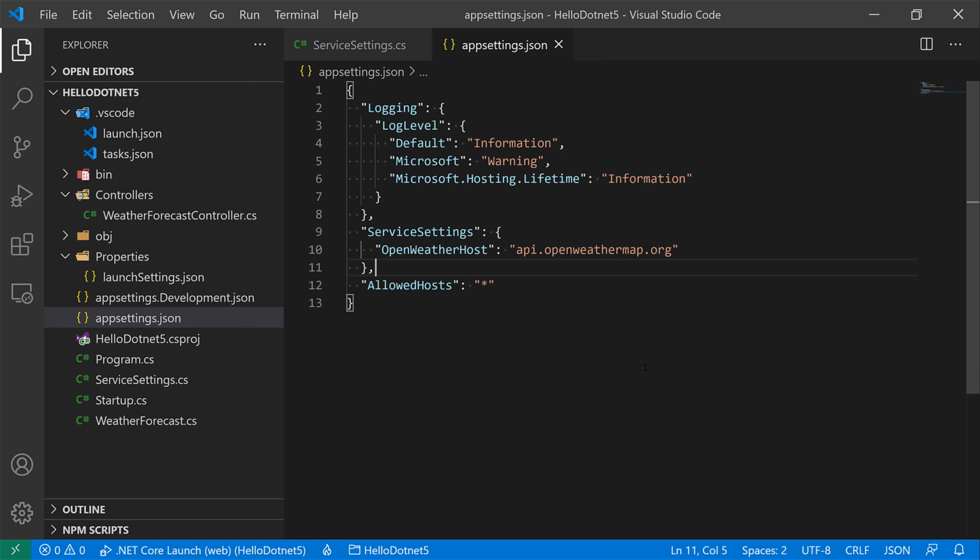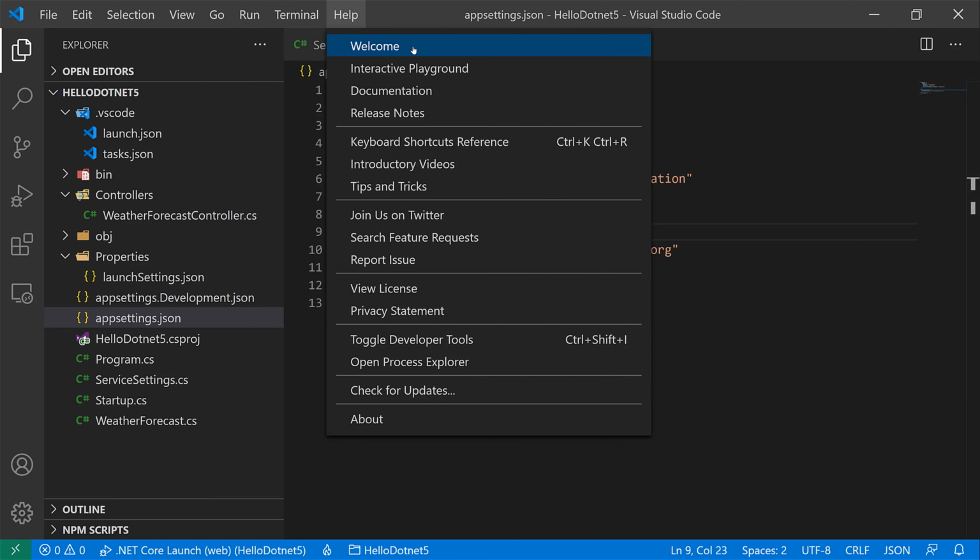Now, what do we do about the key? We don't want to just type it here. You should never ever type or hard code, or even worse, check secrets into your Git repository. To avoid that, what we can do is take advantage of the .NET Secret Manager. This is a tool that you can use to safely store secrets just for your development purposes, not for anything out of your box. It keeps the secrets completely outside of the project, but still available for your app when you run it. So in order to do that, let me open the terminal.